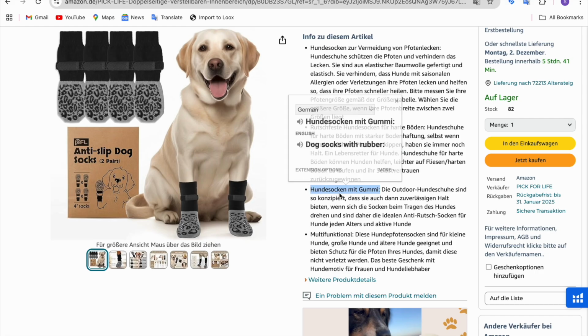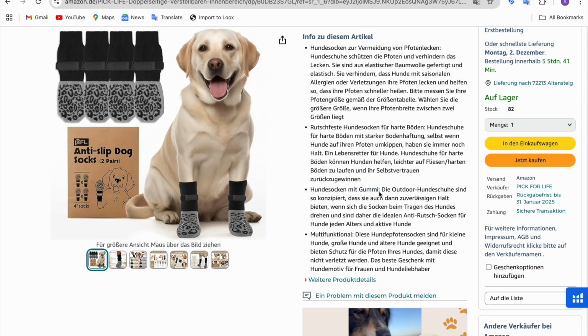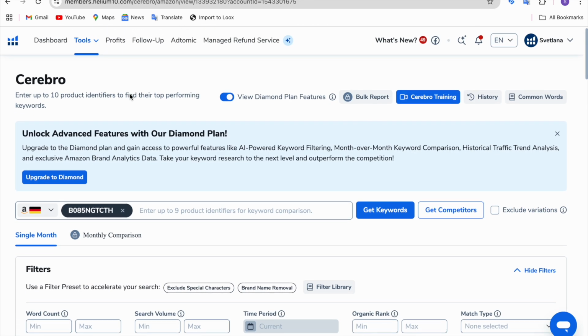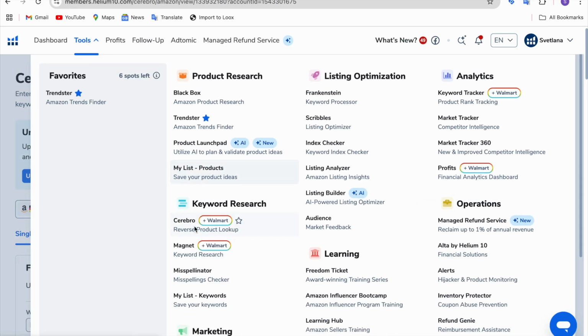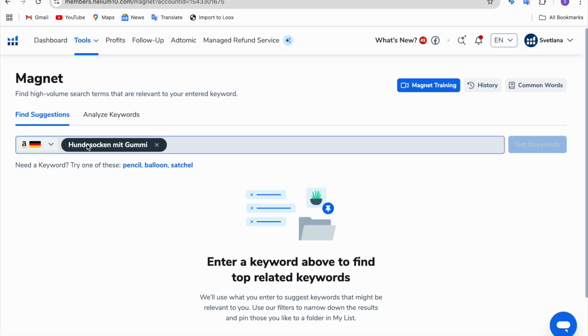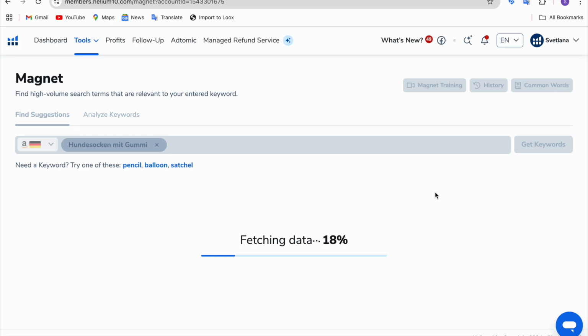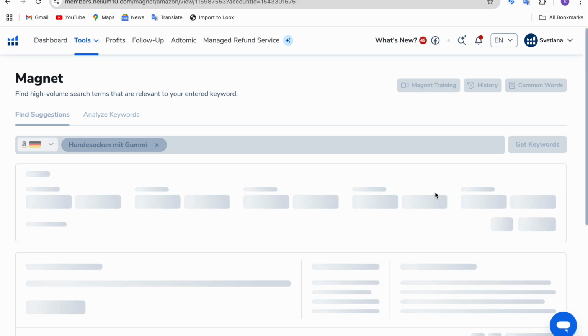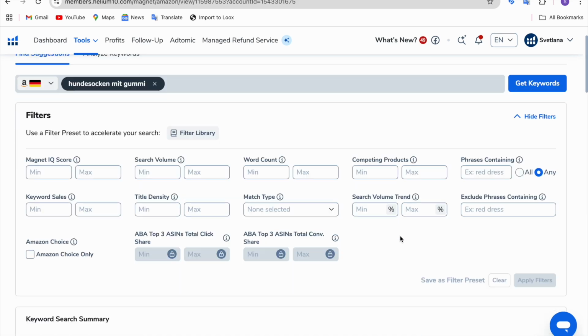So, okay, under socks with gumi, right? So with rubber. And you can check that this seller has done the work really well. If we go to Magnet and check the keyword that we found on his listing, we can check if this word has demand. And maybe we missed this word, maybe we didn't put it on our list. So we have competitors, and it's good that we have competitors. If you don't have competitors and they don't sell, it means in this niche you're not going to sell too.